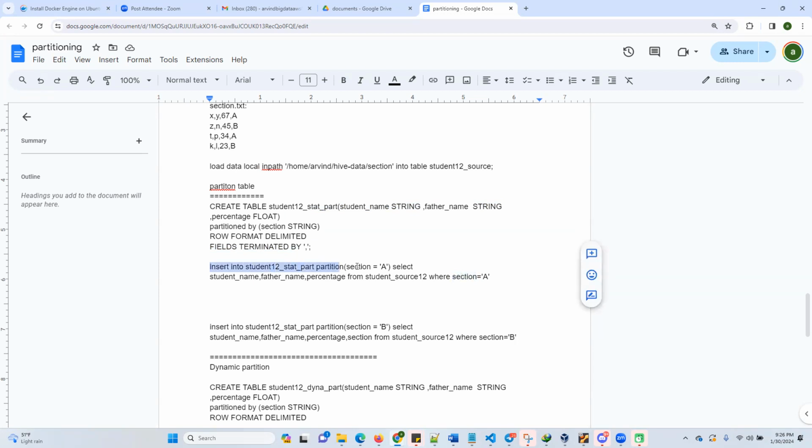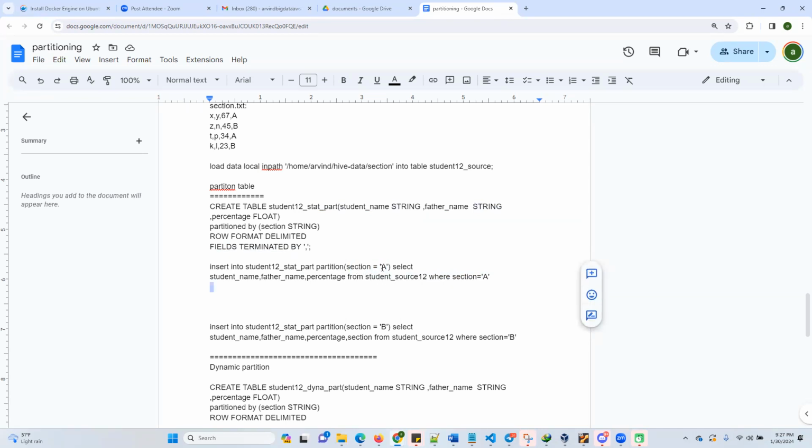When you run the insert into table command, you specify your source table name and a where clause. This insert into is the target table, which is your partition table. And the partition name specifies which partition you want to load. If you don't give the partition name, it will go to the default partition. You already know that, right? So we have to give the partition clause for which partition you want to load data.